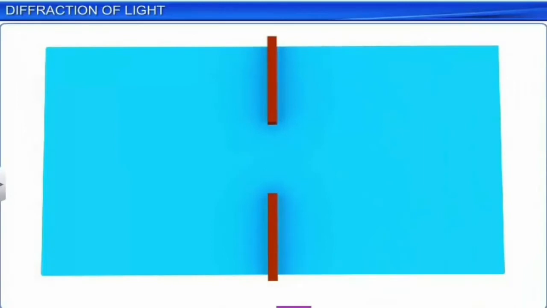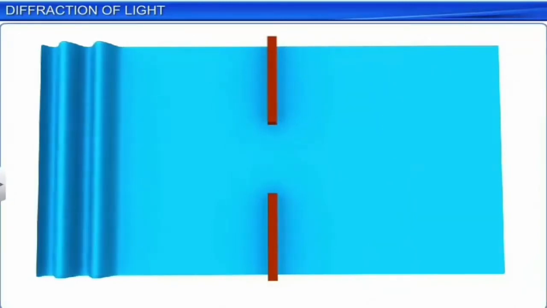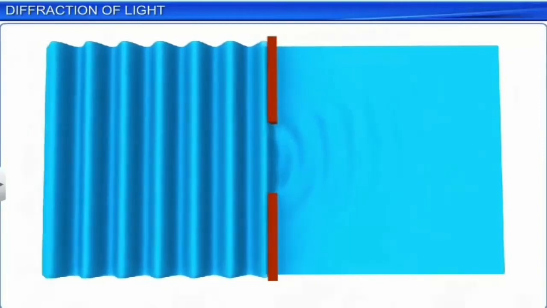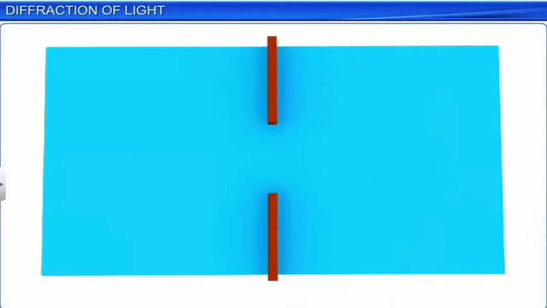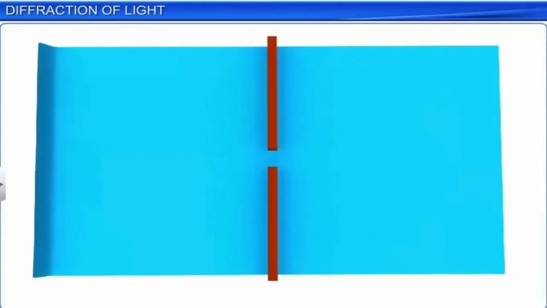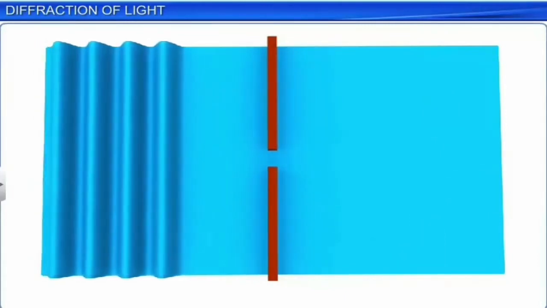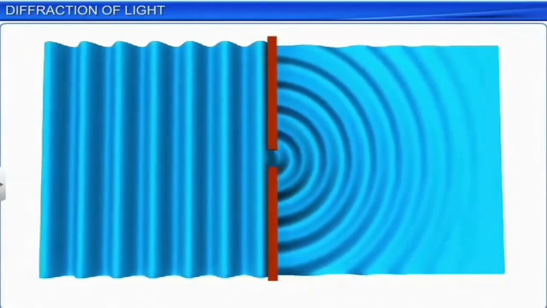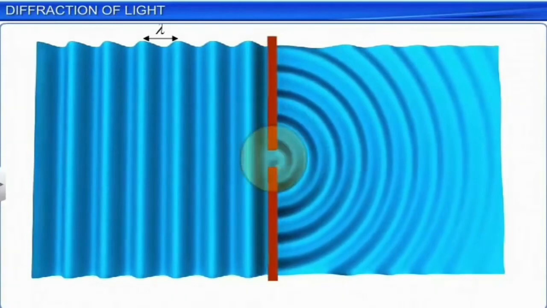If the slit has more width, we can see that the effects of diffraction or the spreading due to diffraction is less. The narrower the slit becomes, the spread or the bending due to diffraction increases. It is very clear from this. Smaller the size of the slit or obstacle, larger will be the effect of diffraction. Or in other words, we can say that the size of the obstacle should be comparable with the wavelength of waves for diffraction effects to be observable.